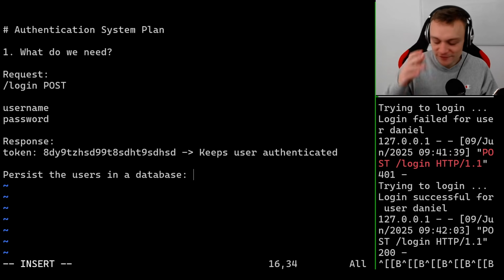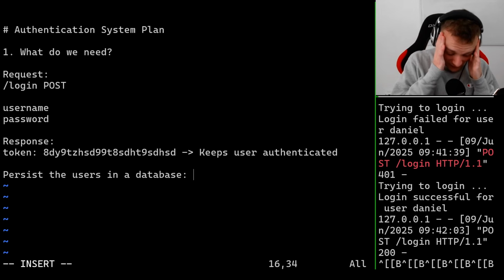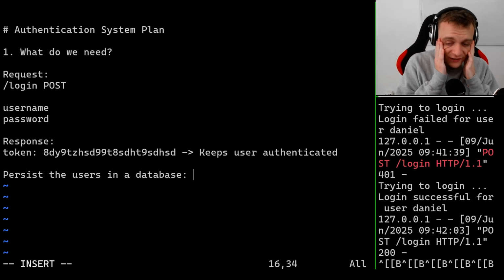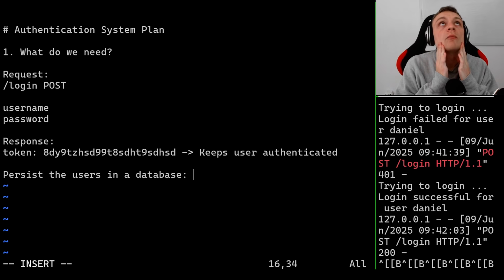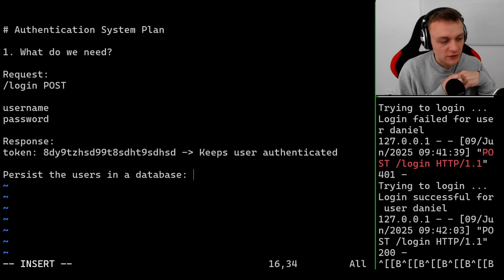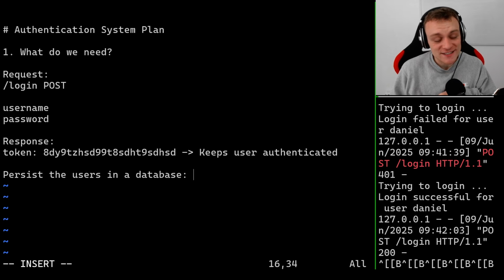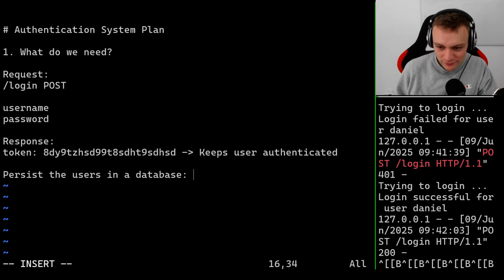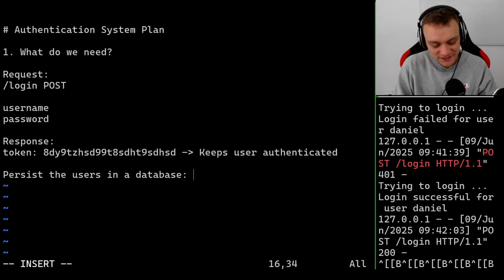Effectively, if you hear the word database, forget about all the technology stuff. Forget about Postgres. Forget about MySQL. Forget about MariaDB and all of that stuff. For me, in this video, a database, and this is, by the way, how it was done in the past, is a very simple text file.